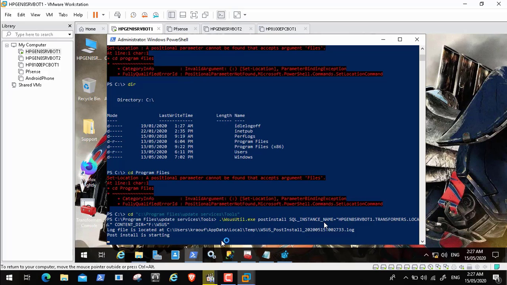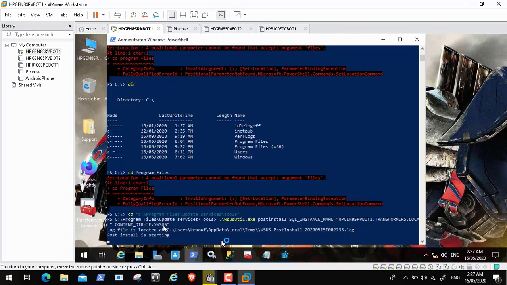Here I'm telling it that my SQL Server name is HP whatsoever, the name of the domain controller, and the location of the WSUS updates, or the WSUS server file contents, is in FWSUS.